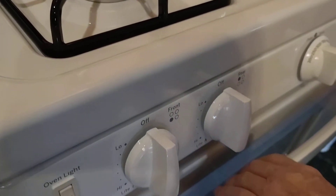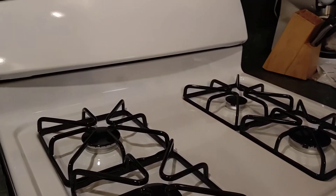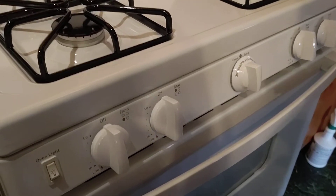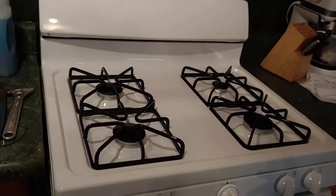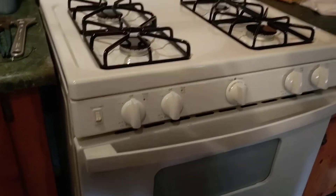Right now we're doing the oven. I got this set for 350 and you can feel the heat coming out of it. Because of the oil on the insides of the stove, the first time you use the oven you set it for 350 or 400 and let it burn for a half an hour. Then you can start using your oven normally. That's to burn the oil off any of the piping in it.